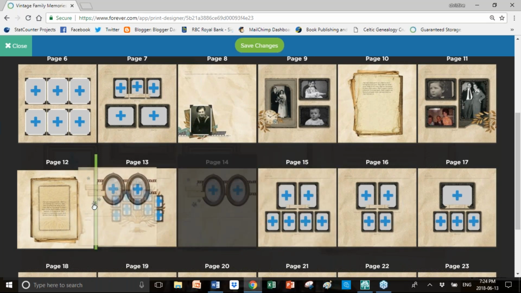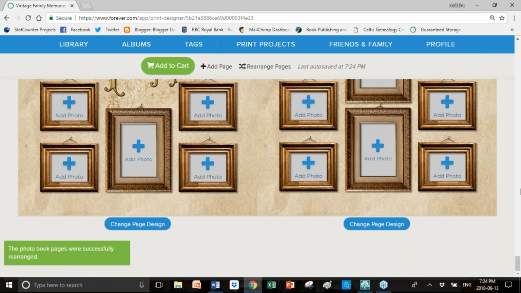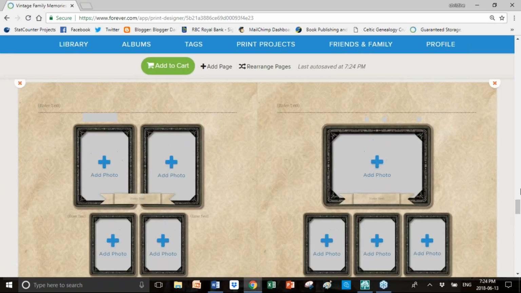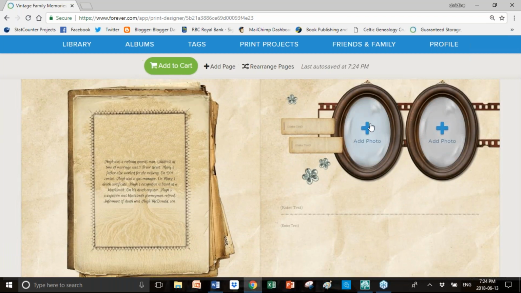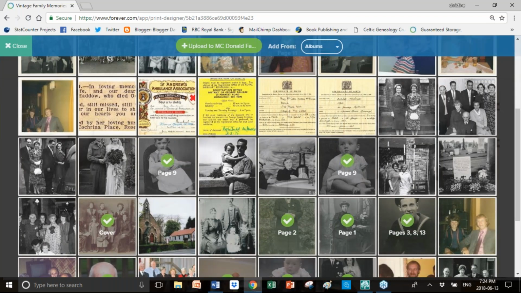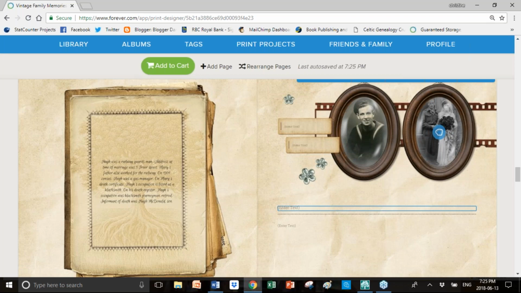Again, one more. And in here, I could go ahead and I could put a picture of Archie, and I could put a picture of the wedding picture for him and his wife, and then talk about their marriage in here.